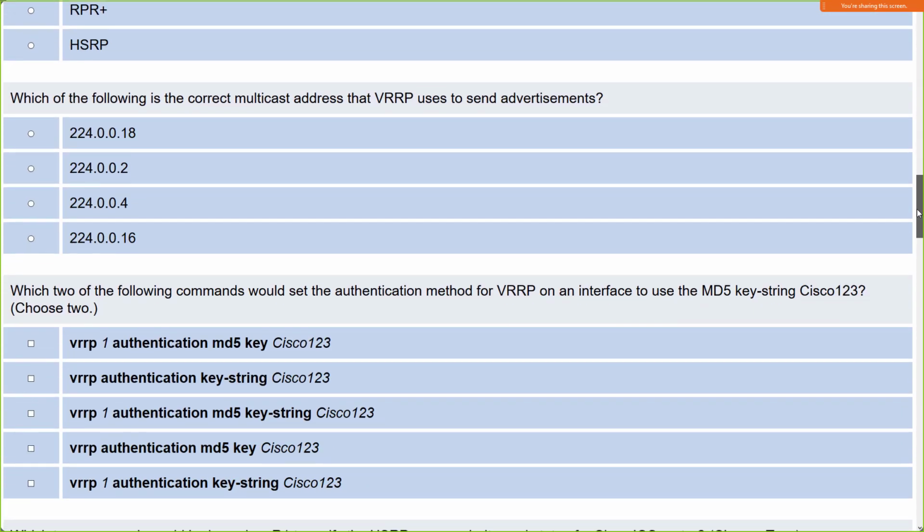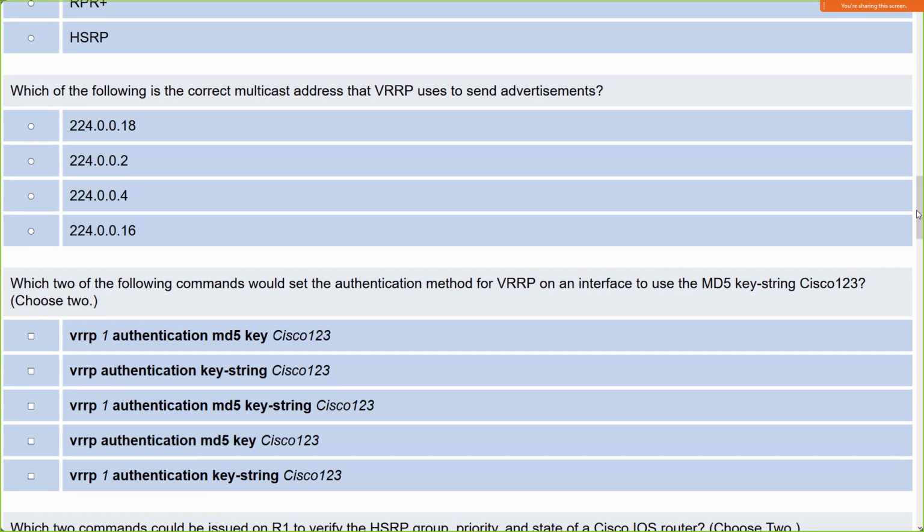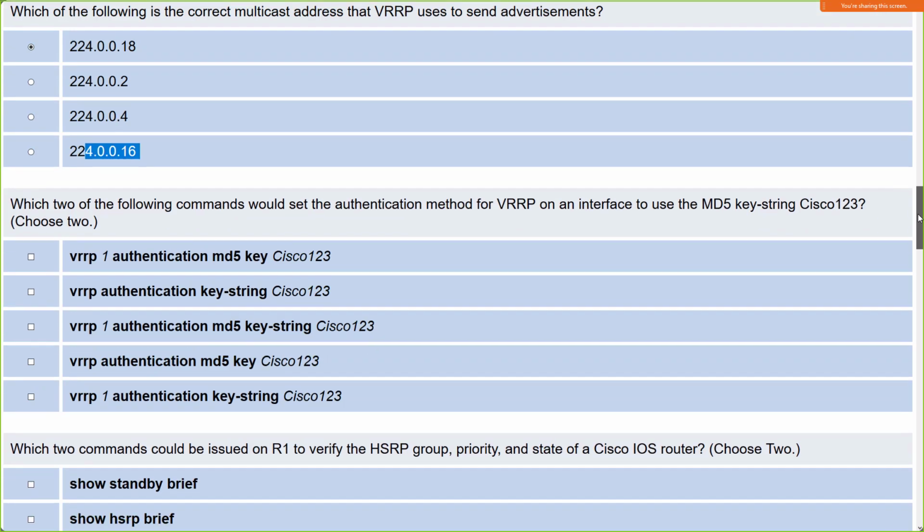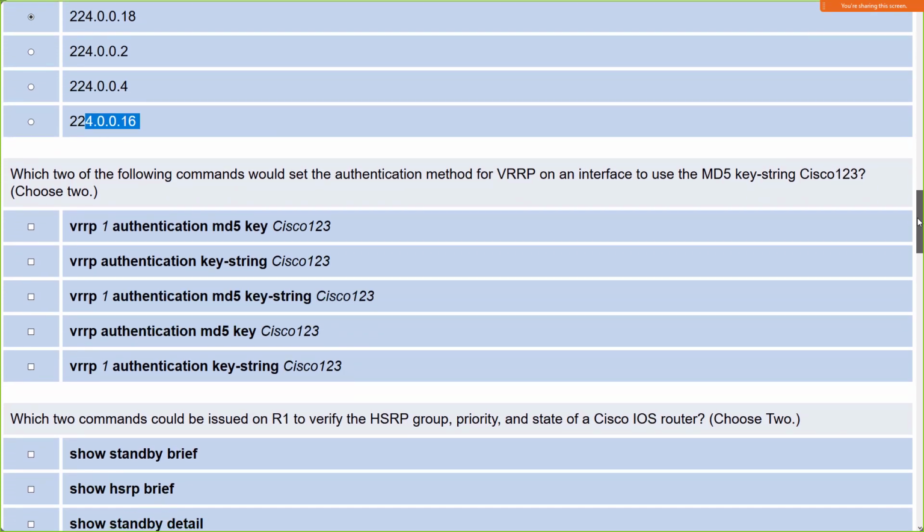Which of the following is the correct multicast address for VRRP? 224.0.0.18. This is HSRP group 1. This is nothing. I mean, it is something, but it's not related to first hop redundancy, and that's also not related to first hop redundancy.